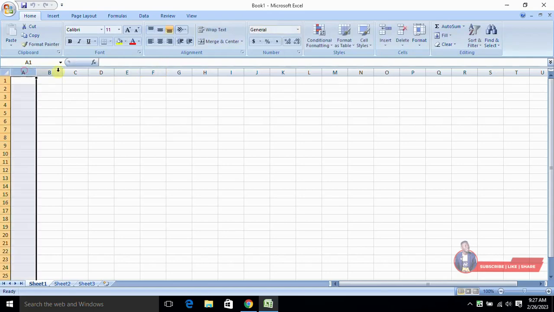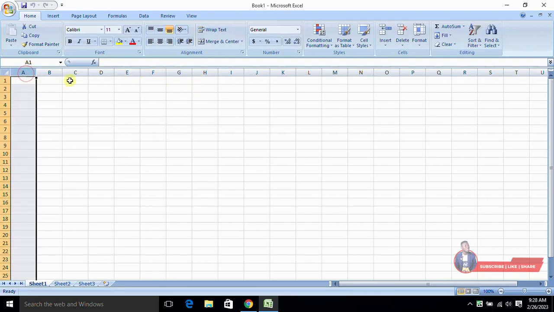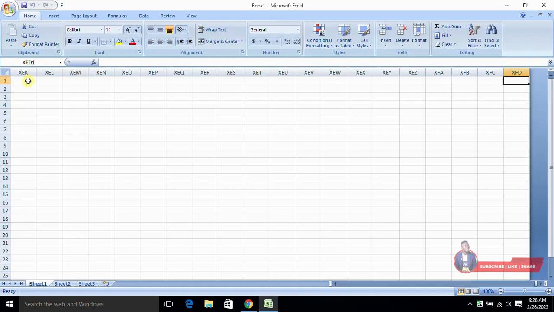Where you see labels A, B, C, D alphabetically, we call them the column header, or the reference. If you want to refer someone to a particular house or a particular cell here, you're going to call the column header. Are you getting me now? The column headers are tagged A, B, C, D, E, F. If I hold my control key and press my right arrow key, this is the last column, XFD.